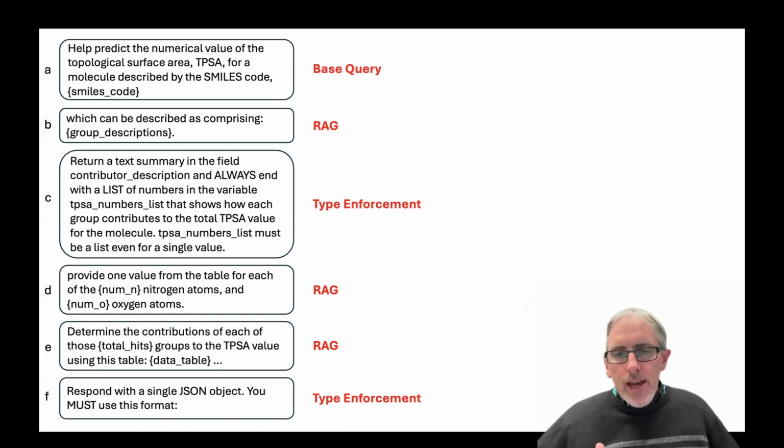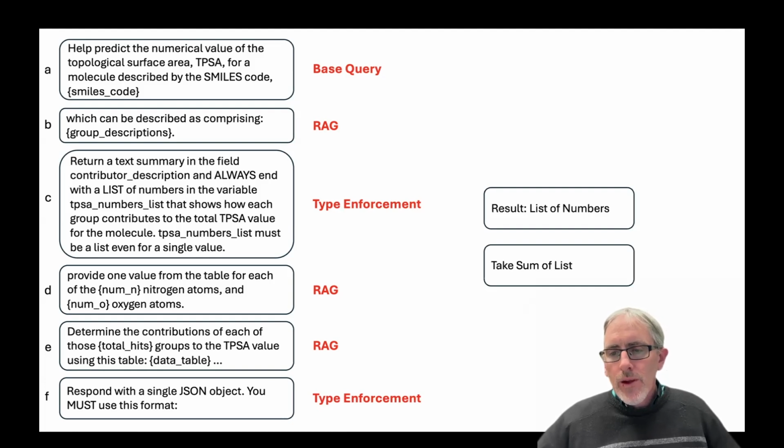And then there are other things added in here to coerce the LLM into providing the response in the format that's desired. Knowing that LLMs aren't particularly good at math, we want to get numerical answers as a list and then do the sum of those independently just using Python, rather than risking that the LLM might be accurate in everything else and then fail due to the addition problem.